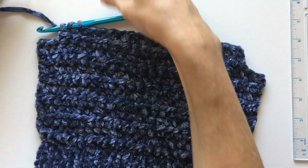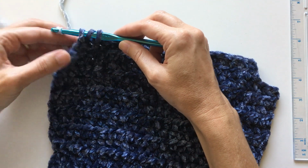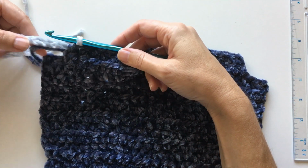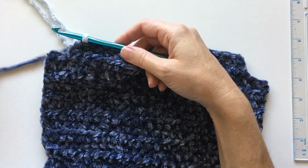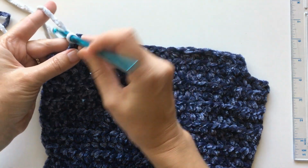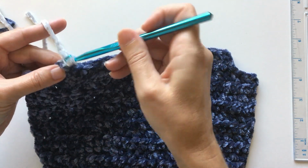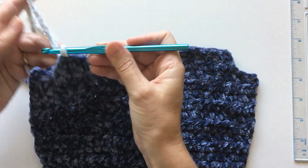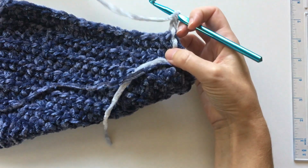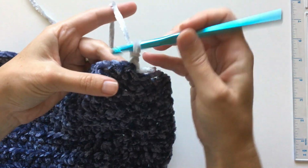So the way we change colors is we get to our last stitch, and then we have 3 loops on the hook, and for our last pull through we just yarn over with the new color, pull through, and tighten the dark blue there. Okay, so now we are ready to go with our new color. So I chain 2. It's tricky. I don't know why. Okay, then we turn. You can just pull those, make sure they're nice and tight. And then we keep going as usual.